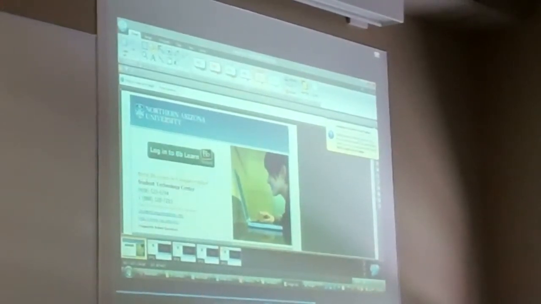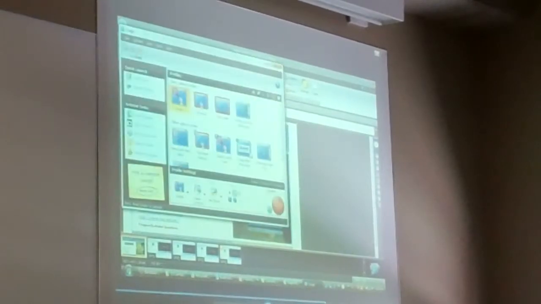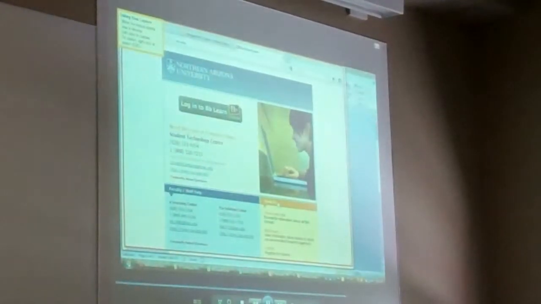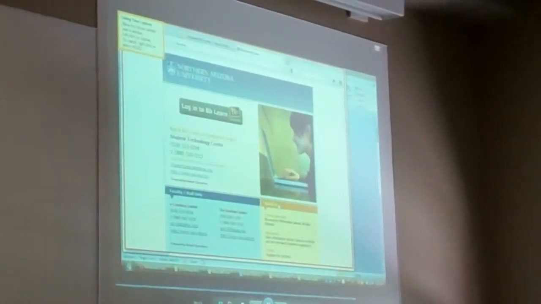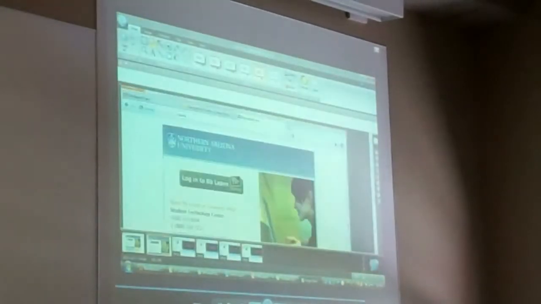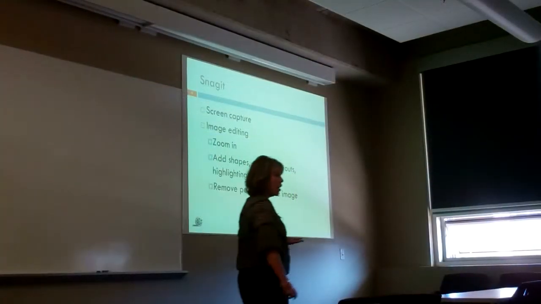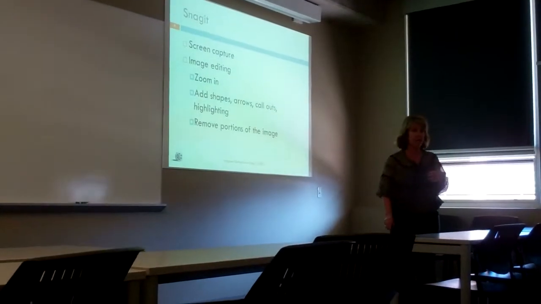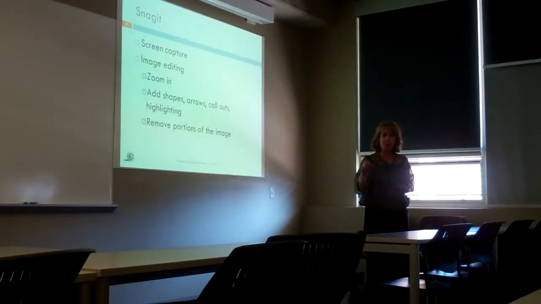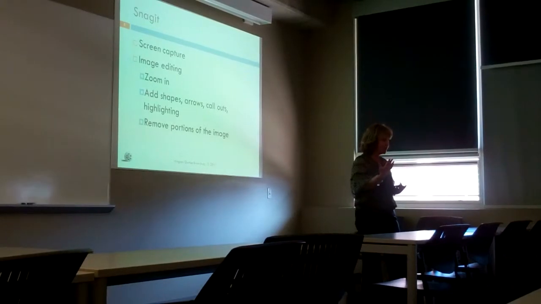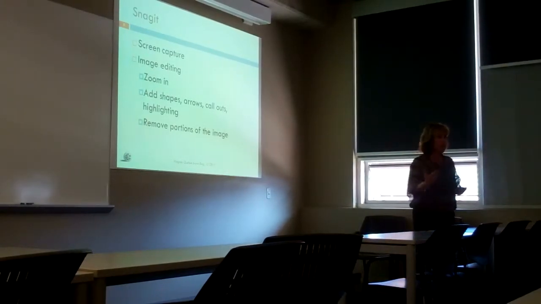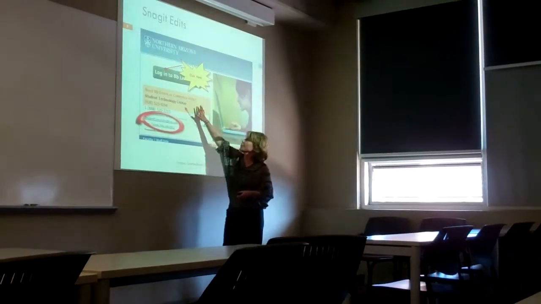If I want to capture a full window, I go ahead and click on Window, click the Capture button again, and this time rather than selecting a region, I just go ahead and click the left mouse button. Again, it takes it straight to my Snagit editor, waiting for me to make any additional changes that I might want to. One of the things that I've really tried to work hard on is doing scripts for any of them. I try to make sure I put together what I want to say in written format, have that in front of me, practice it a couple of different times before I record, but deleting the recording takes 2 seconds as well.